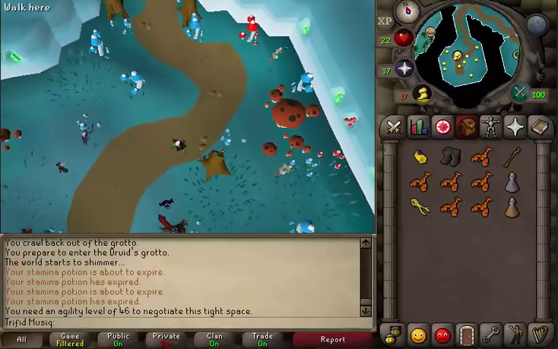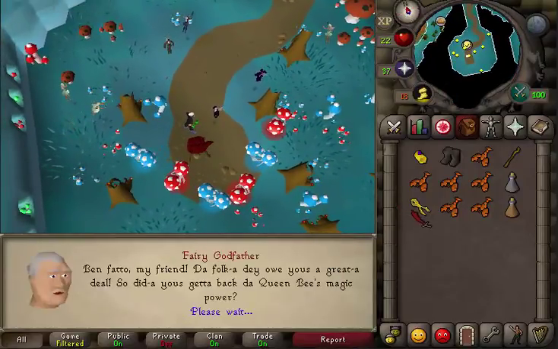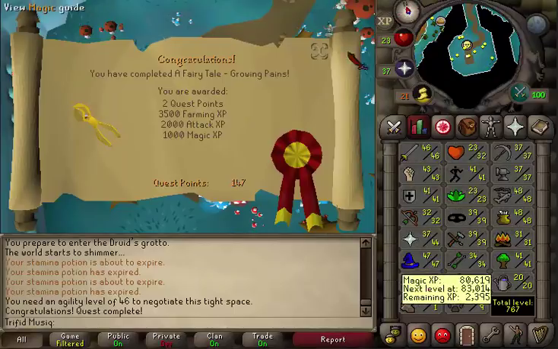Alright, here back at the Fairy Godfather, simply talk to him. And congratulations, you've completed Fairy Tale Growing Pains. You are rewarded with 2 quest points, 3500 farming experience, 2000 attack, and 1000 magic.